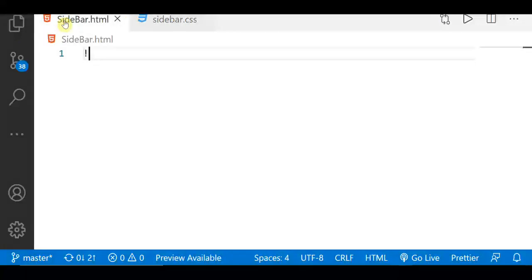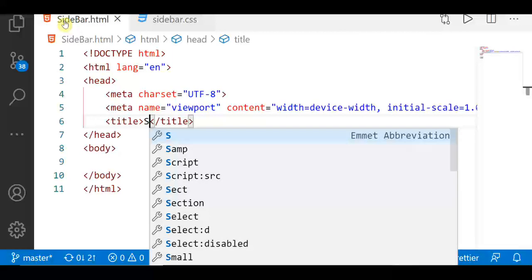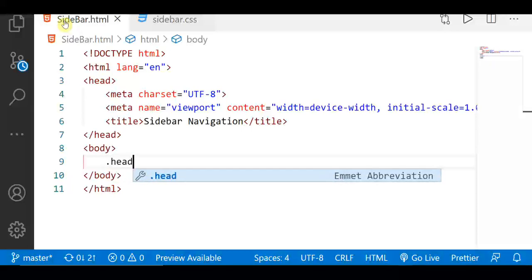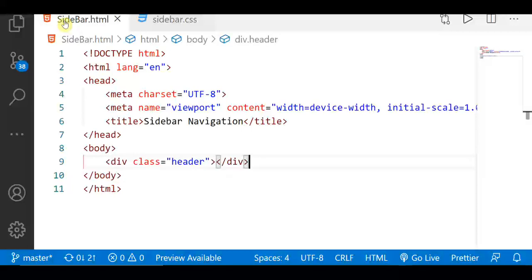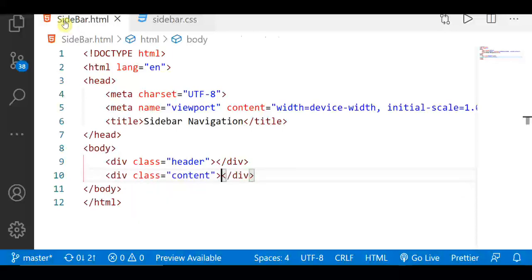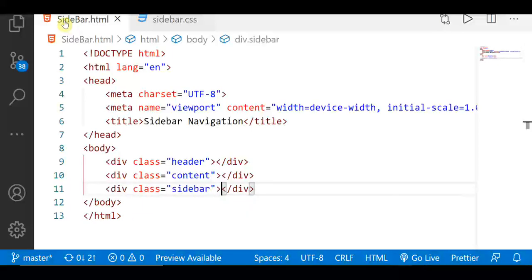Okay, so let's create the basic structure for sidebar navigation. First, create a skeleton with the title as sidebar navigation. In the body, we will create the structure: first the header section, then the content section, and last the sidebar section.